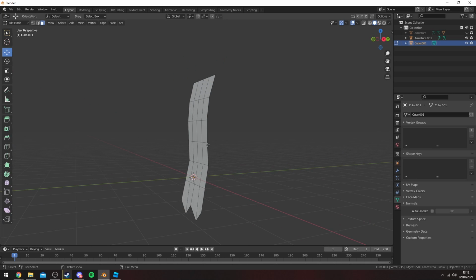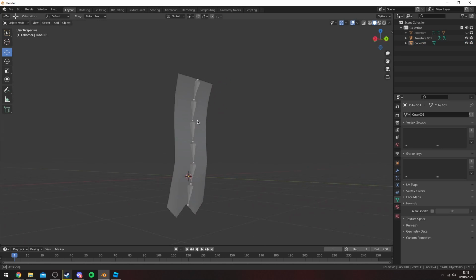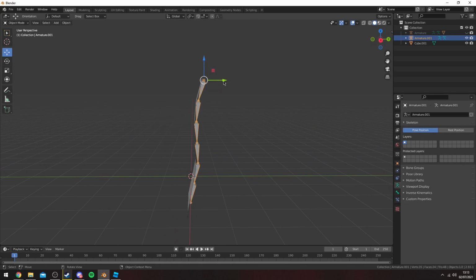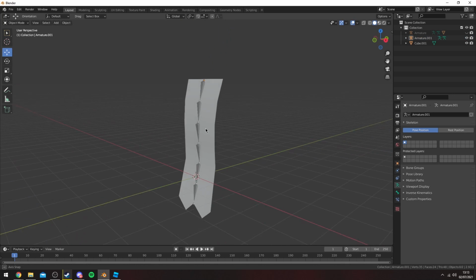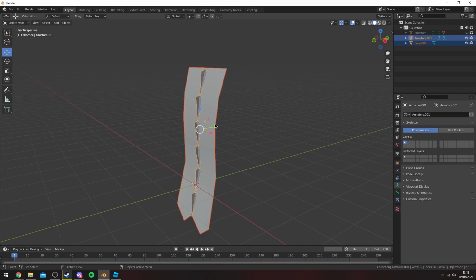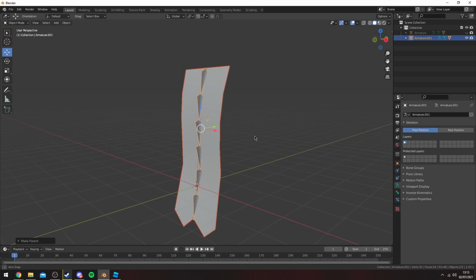So make sure you have loop cuts in your asset, like these, in your cape, or else your model is basically not going to be able to mold around the bone structure. Once we have that, you want to go ahead and click the cape first, and then click the bone armature, and then press Control and P, and then you just click with automatic weights. Once that is done, you should have your cape rigged now.